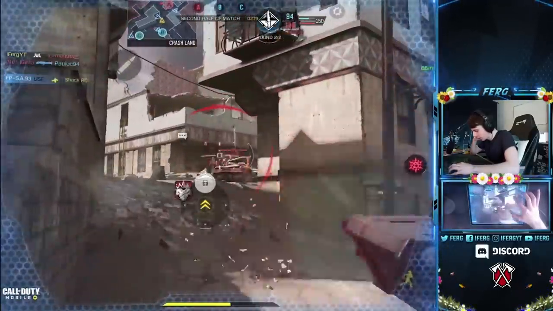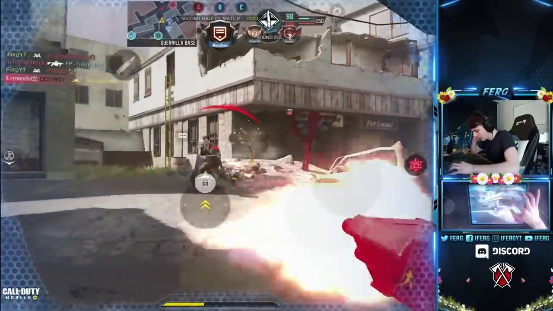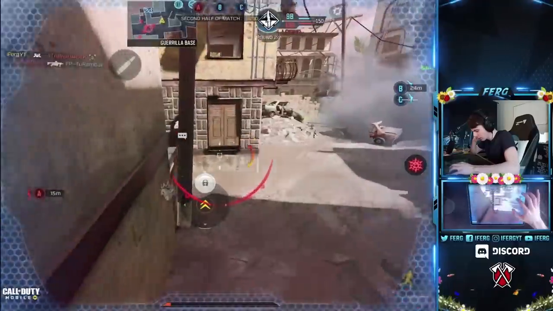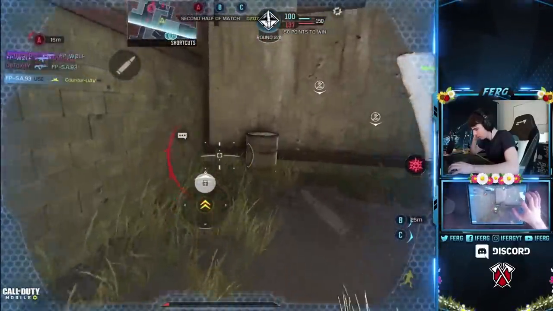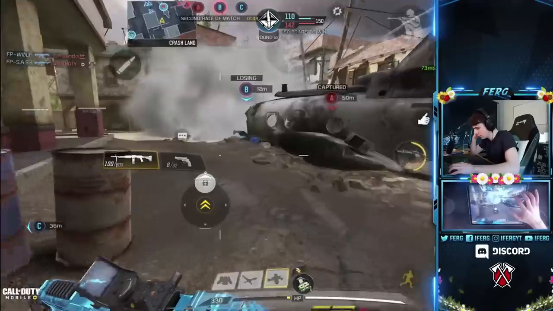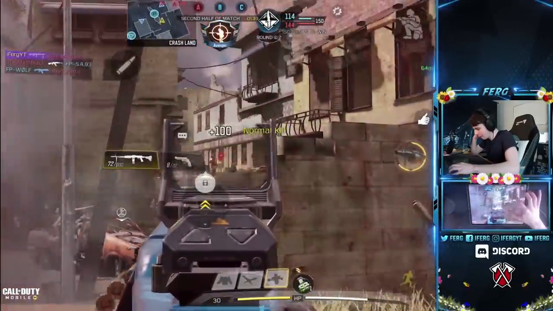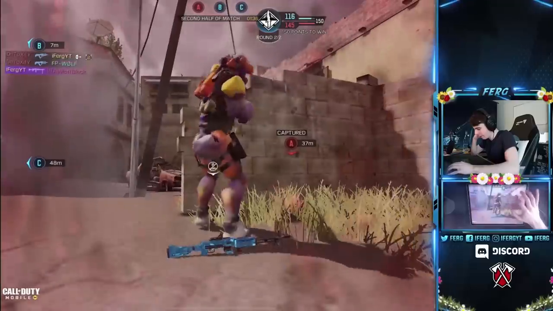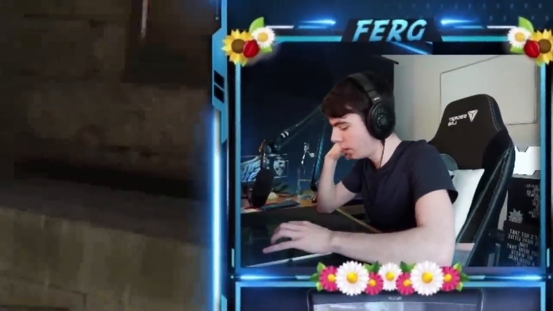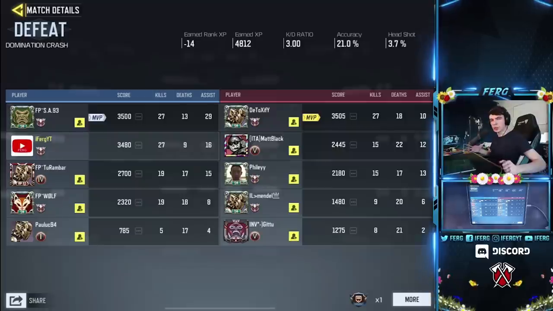We need to take their main flag. Push it, boys! Push it! It's a GG at this point. Bro! Bruh! I couldn't shoot through the wall. It wouldn't let me hit him through it. Really? I went 27-9 with one hand. And you're telling me that we can't win that game?